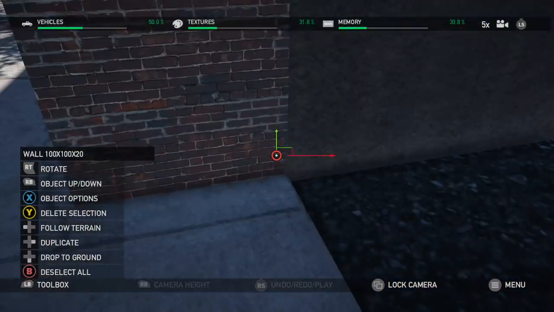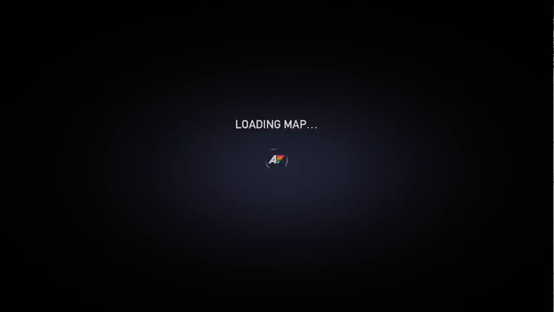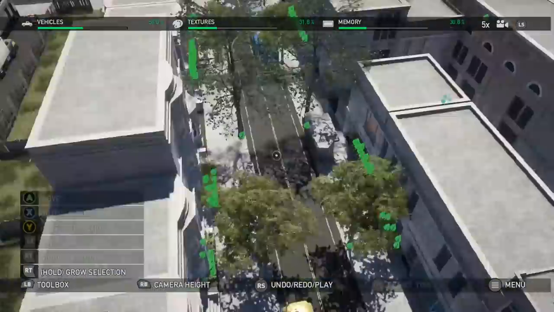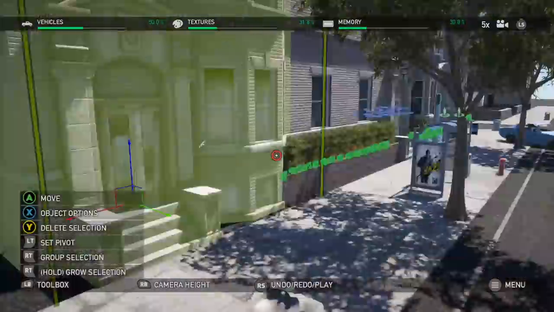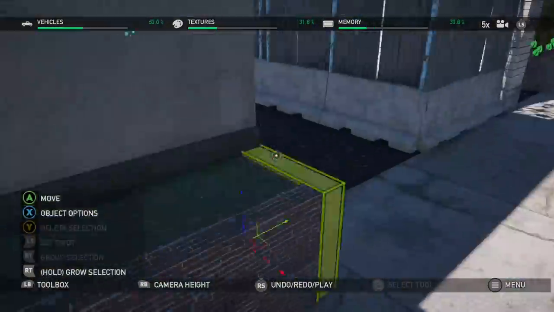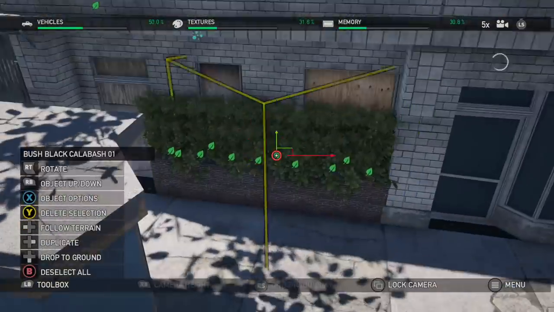Now I'm running around, throwing a few more planters in here. I identified that the alleyway here didn't provide too much cover from the main street, so I again put some planters there so that the players could protrude out of the alleyway a little bit and look down the main street, but still have some sort of cover.